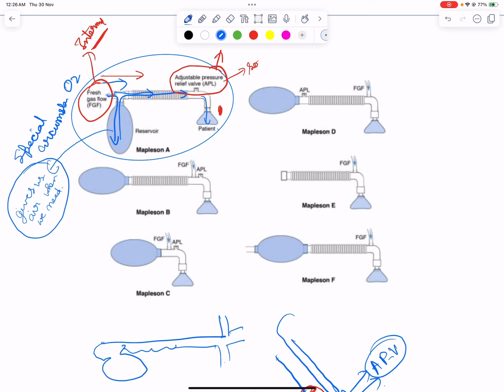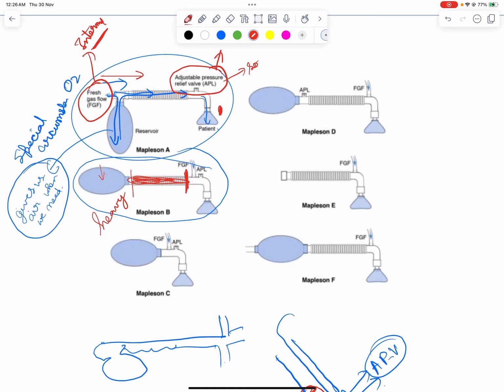Now what happens in Mapleson C? Now they have again noticed that this whole equipment was very heavy, so they were not able to transport it. So what did they do? They cut out the excess part. See, corrugation is here in excess. It is just for suitability for the patients and the relatives that can apply their pressure here.